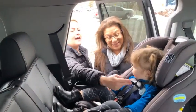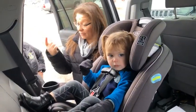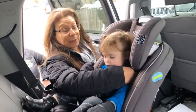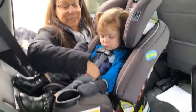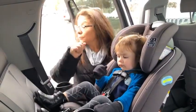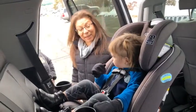Is there a hard and fast rule about fingers between? It used to be fingers. Everybody's fingers are a little different, so it's a pinch test. Make sure you can't pinch any of the webbing here. But you also make sure that there's no webbing down here. You have it up this way, here, and then out over here. So we can't pinch any webbing. This is perfect.